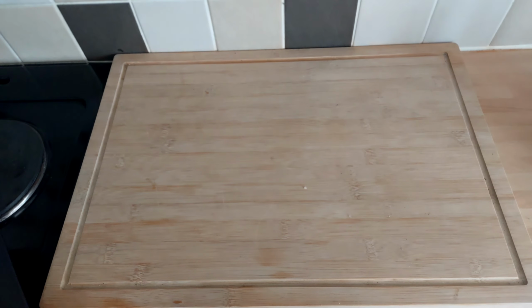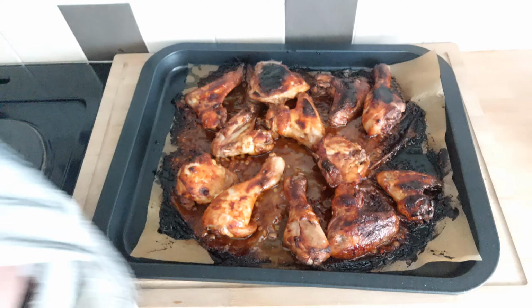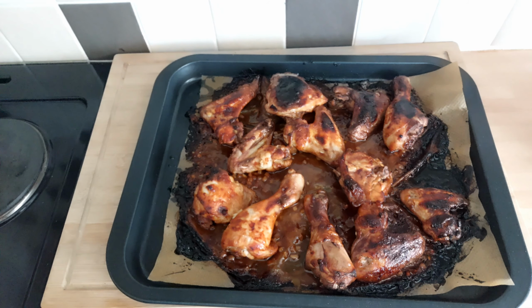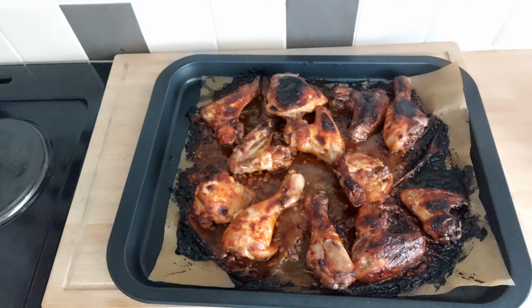The cooking process is over. Let's have a look what we've made. And look at them. Doesn't that look fantastic? The smell is absolutely insane. Right, I'm going to let them rest for about 10 minutes. I'll set the board up with the rice. I might chuck a bit of salad in it. We'll plate it up, we'll taste it, and we'll say our goodbyes.